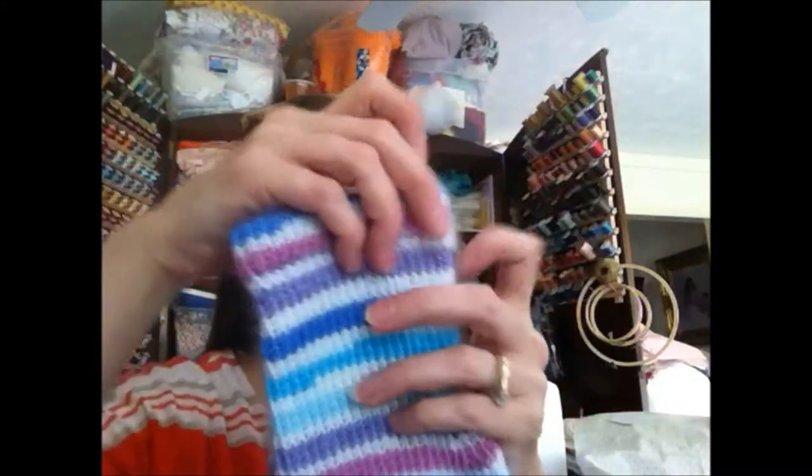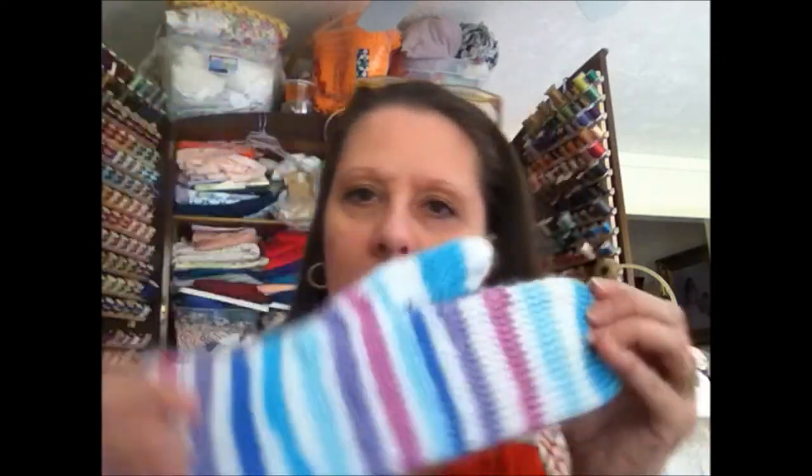Today I'm going to show you how to use an adjustable loom to make mittens. I already made these and washed them. I was trying to decide what loom to make the matching hat on. I washed these gloves to see the amount of shrinkage for the width that I was making, and to make sure I wasn't making it too small. I was making these for my daughter.